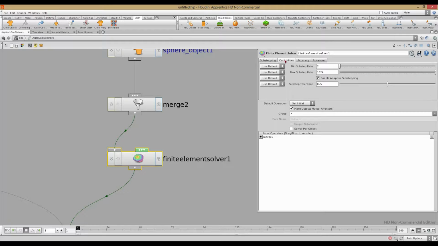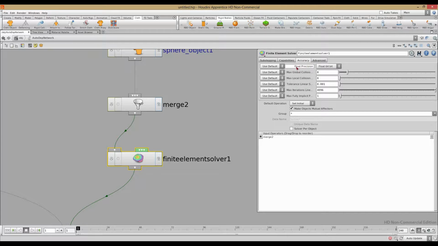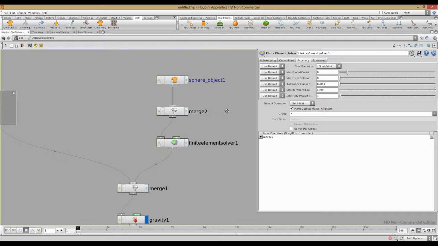Okay, and that's basically a place where we can control the precision and quality of simulation. Now it stands as float 64-bit, which allows us to get really precise values of the calculation, and this is definitely slower. And if I set to 32 bits, I will get more errors in simulation, but this will be faster. Well, sometimes if you're sure that nothing really important happens to your cloth, you can leave it as 32, but it should be fine to have 64.